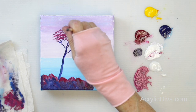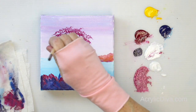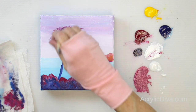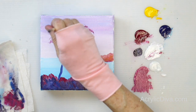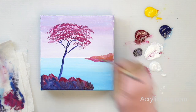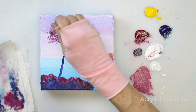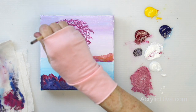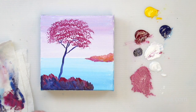And just pounce that. Pounce it in different directions, but err on the side of caution. You don't want to overdo it too much. Let's get the shape nice and rounded up here. It's looking pretty good. Okay, I think we're going to leave our tree just like that for the time being.